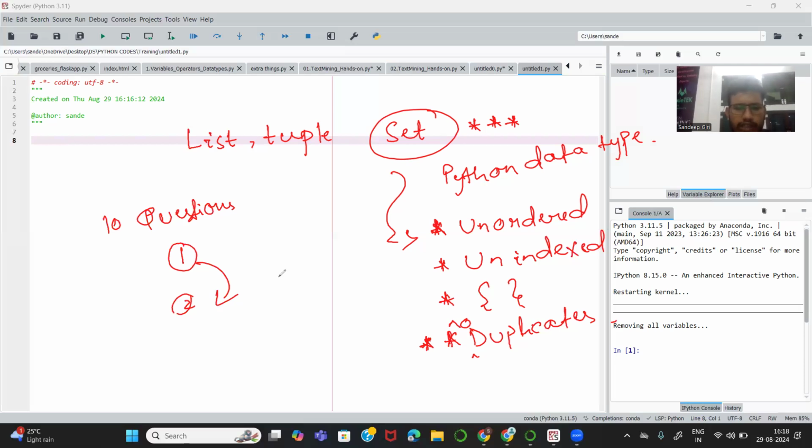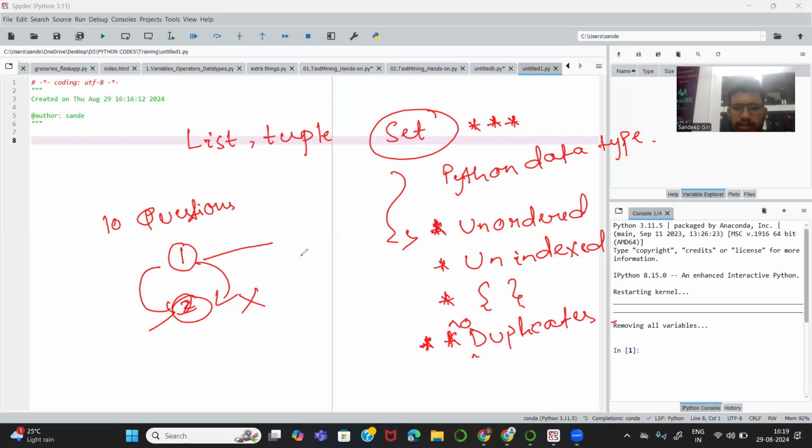But if I were in that place, I'm definitely not going to award you any marks. Why? Because you have duplicated the answer. Question 2 was different, but you replicated the answer of question number 1. That is why you got negative marks. So here also no duplicates are going to be allowed. Each question should be answered separately.